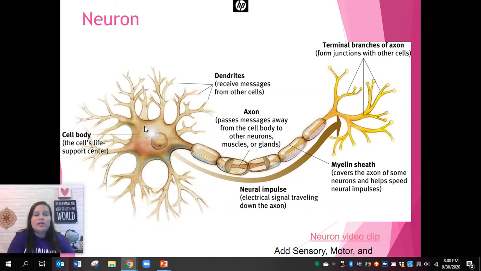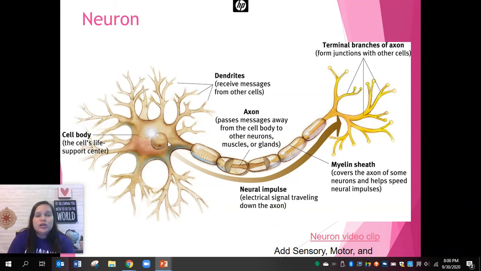Extending from the cell body is a part of the neuron that's unique from other types of cells, and these are called dendrites. The dendrites in the crash course video were called the listeners of the cell, but they reach out like little tree branches, and sometimes they're called dendritic trees or dendritic branches, and they act as antenna, receiving messages from other cells. So other neurons are releasing neurotransmitters, and they're going to bind onto the ends of these dendrites.